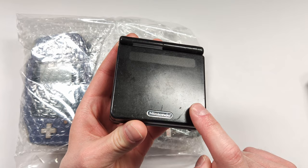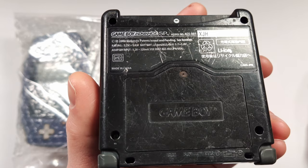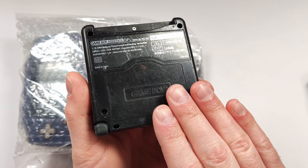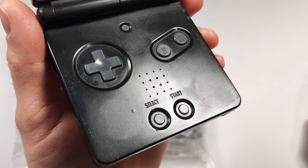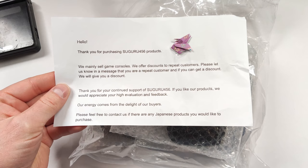I essentially bought these for their value and the SP was just thrown in as an added bonus. It had no battery and I had no idea if it even worked — there was a lot of rust on it and the condition wasn't great. But I wanted to grab it anyway because I'm pretty sure I can get it working again. If you look really closely you can see how worn out it is. I put a brand new link port on there but didn't notice it was slightly bent at the top until I'd already put it on — that was one hell of a project. I grabbed all the replacement parts I need from Funny Playing and put in a Funny Playing battery just to test it, and miraculously it turned on. There's a little bit of mold under the screen though, so it's definitely going to need a new shell and panel. The plastic is also really worn out — this device definitely needs some repairs.